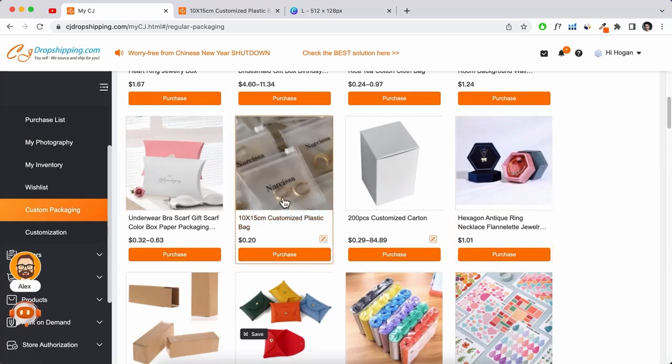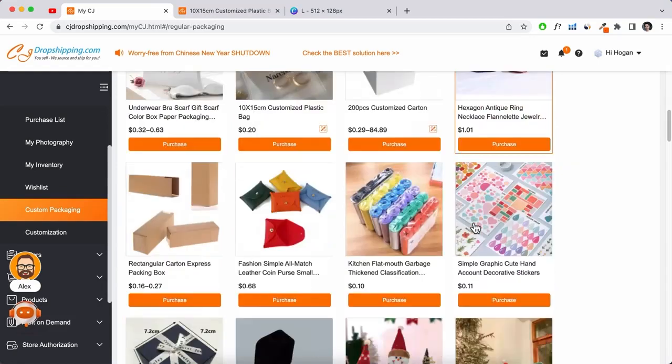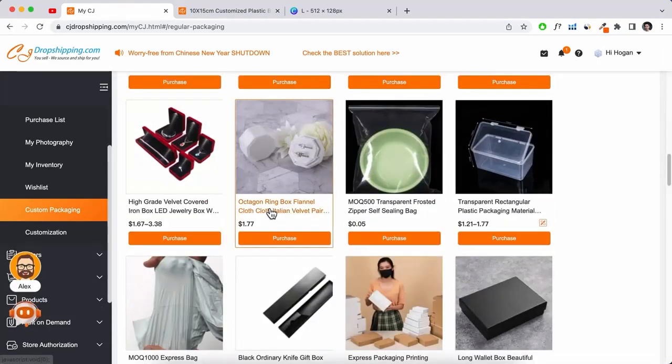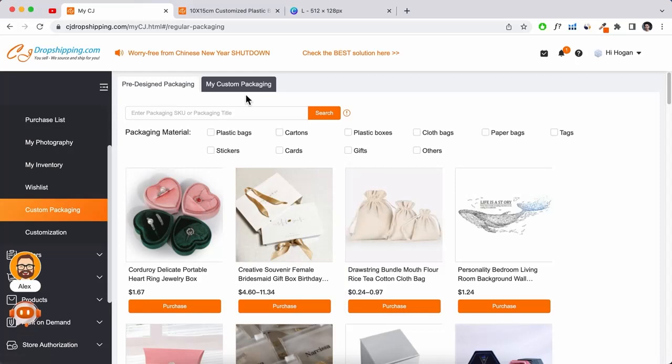So what we can do is go back over here, and basically with that packaging, we need to actually purchase that packaging. So sort of pre-order that. So some of them will actually say 200 pieces. So it basically means the minimum order quantity. Some of them you have a very low minimum order quantity. Some of them it's quite high, for example, 500 pieces. So you want to look for the right one for your needs.